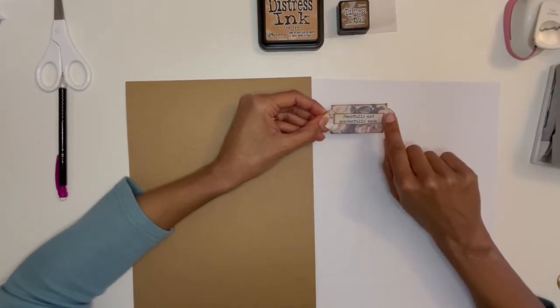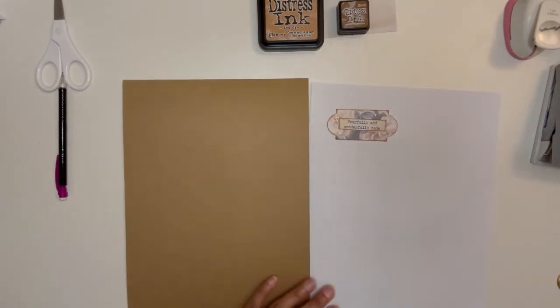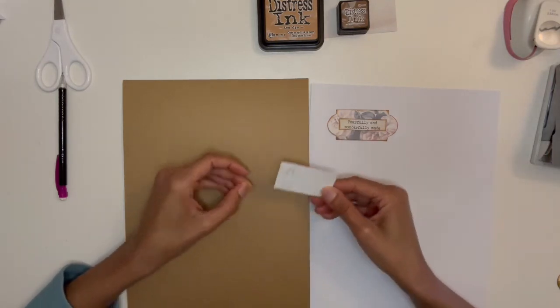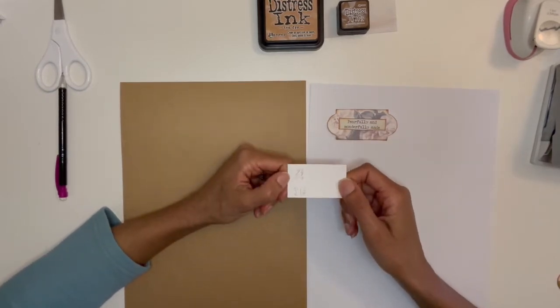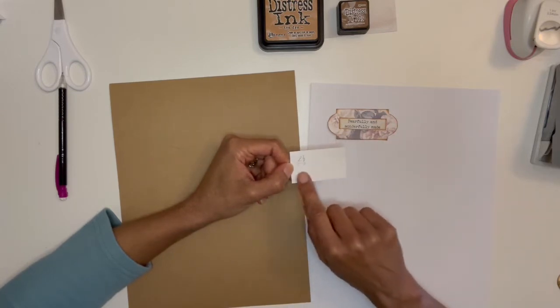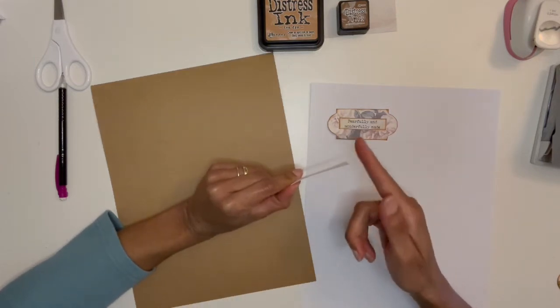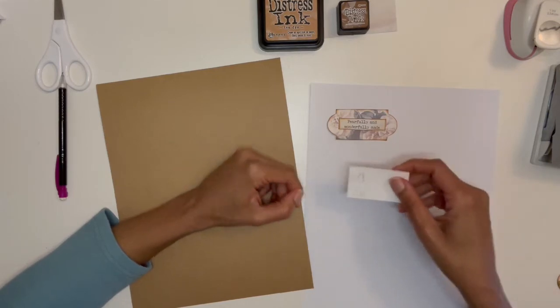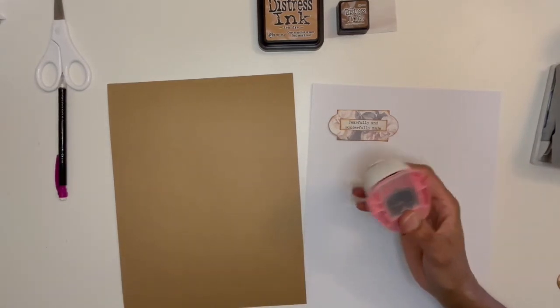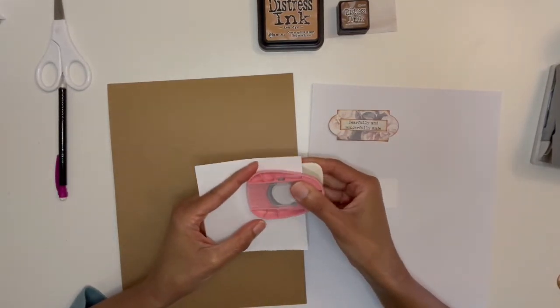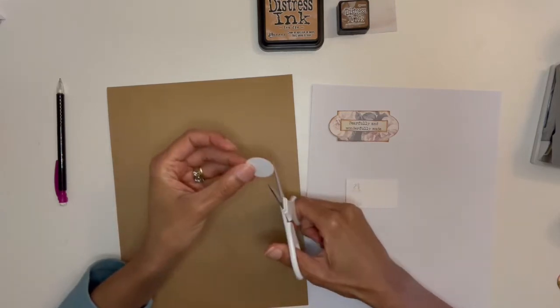So as I got a closer look at the image, what I saw was this is a rectangle and these are semicircles that are on the end. So what I did was I cut out a rectangle. You don't have to use the same dimensions that I used, but just in case you want to, this one, the length here is two and three-eighths of an inch. The height is one and three-eighths of an inch. This is where I used my one-inch hole punch and I just popped out a circle and then I cut it in half.